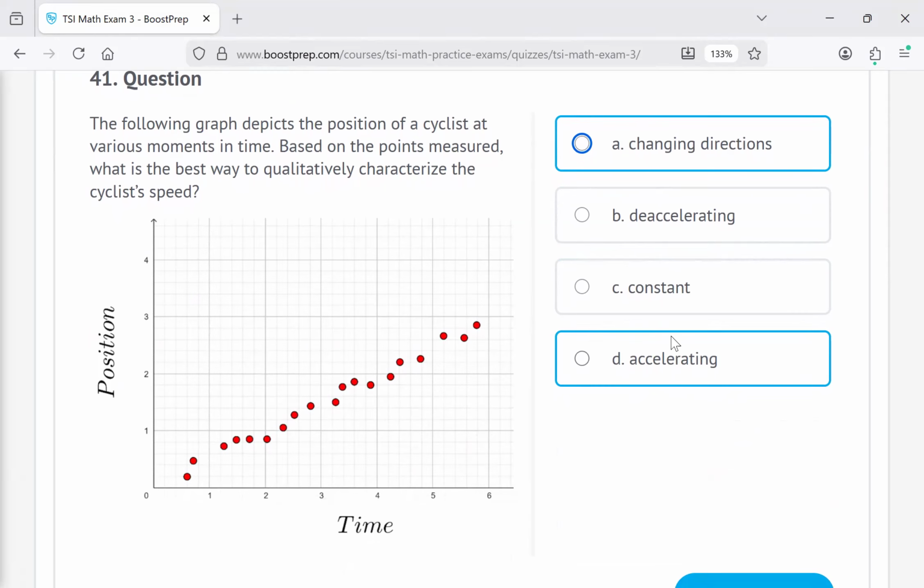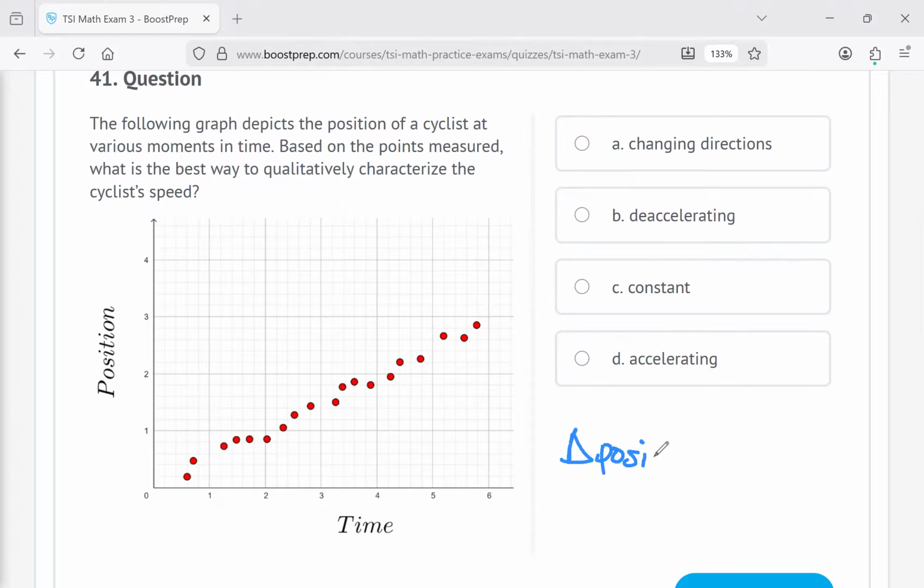The reason why it is constant is that speed is change of position over change of time. The speed is constant. You may increase time and position, but you could think of the speed as a slope, right? The speed is like the slope. And the slope of a linear line is always the same, so it is constant.